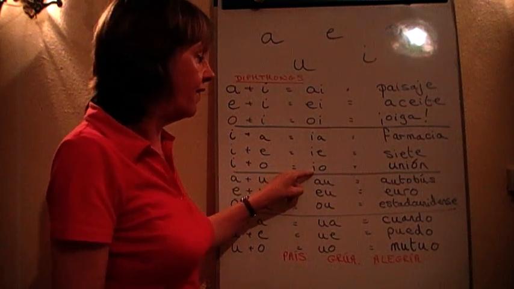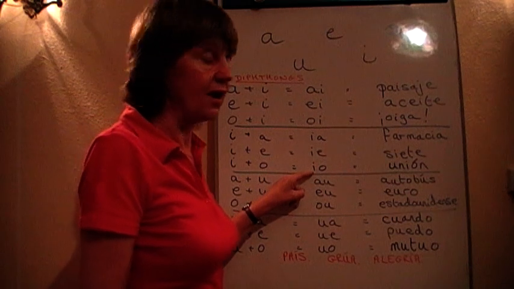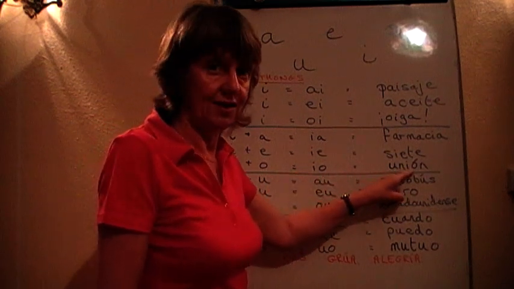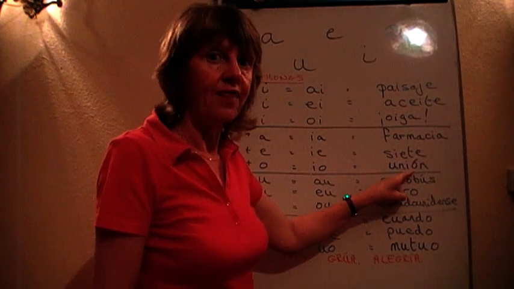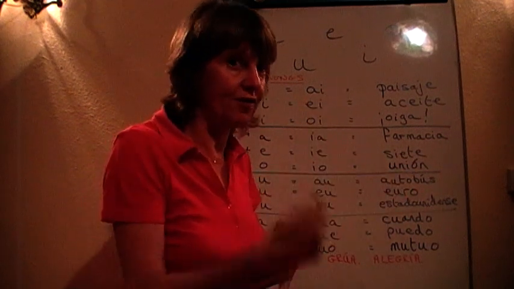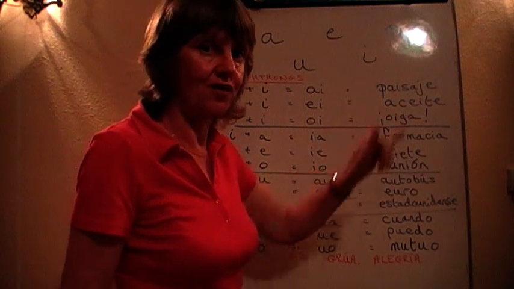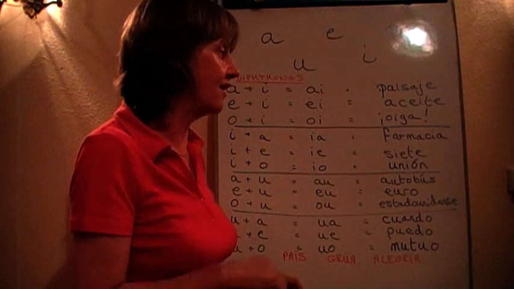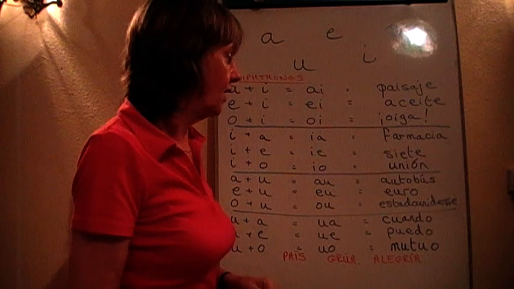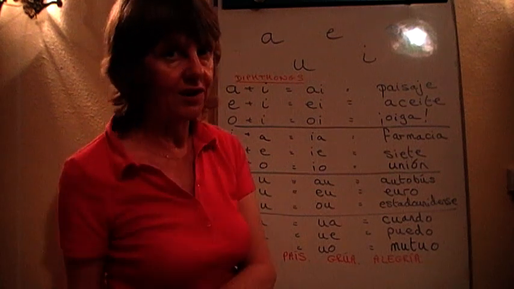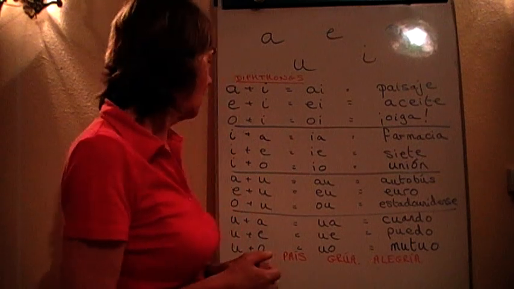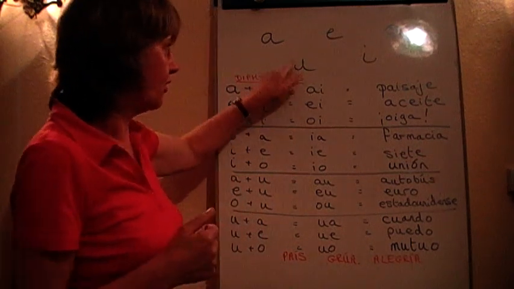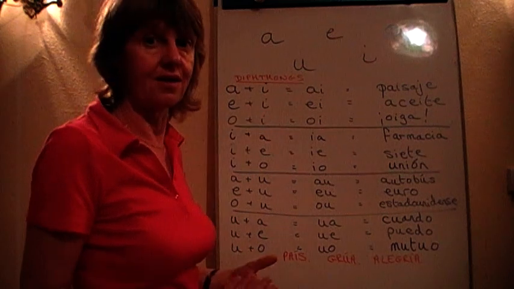io. And there are many words in Spanish that end in the io sound. We've got the word here, unión. This is, when we talk about rhythm, there's an accent on the o. It's very common to have words ending in sion or cion, with an accent on the ending, throwing the beat onto the ending, but it's still a two-syllable word, unión. That's with the i. Now we go to the combinations with u, and exactly the same thing happens.